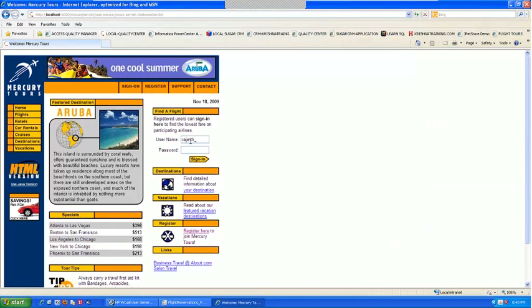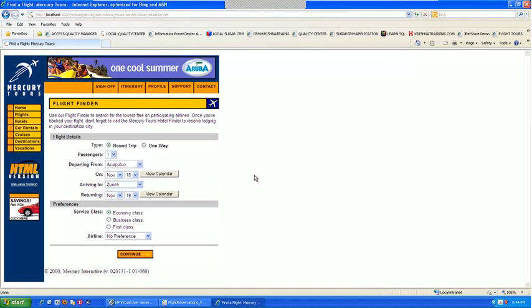Rajesh_079_4324. See, I'm able to log in.